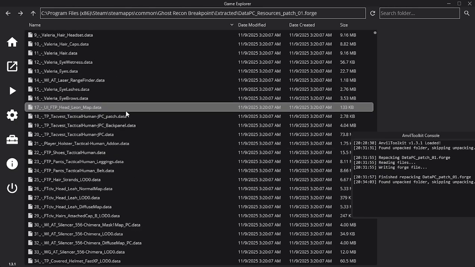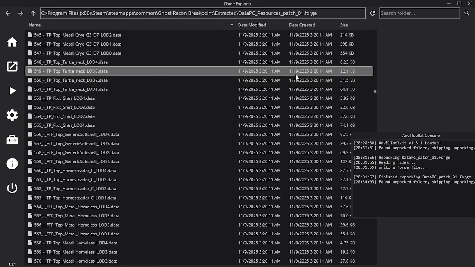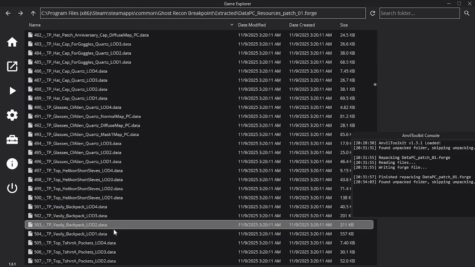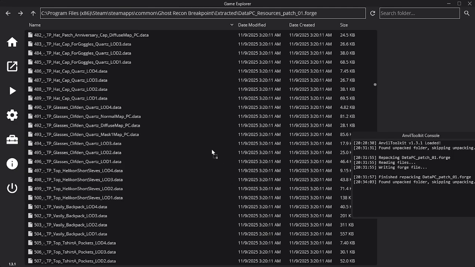Alright. Now you see all these files, and it's an endless amount of files. Like, look at this. Hold on. Look. That is absolutely so many files. You're not gonna be able to search through all of these and find these specifically. It's basically impossible to do that. It's gonna take you hours and hours. So I recommend you just make sure to have a backup.